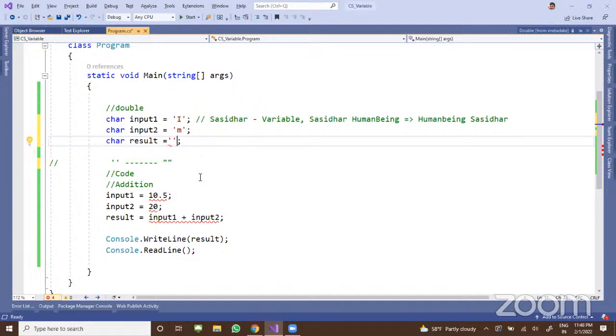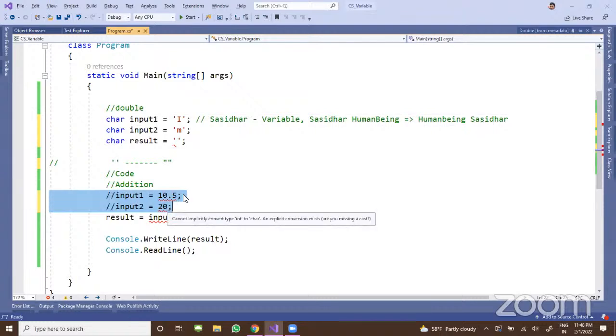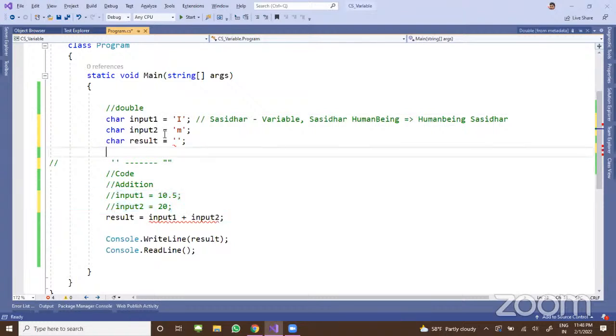So now I can comment these two lines because I already assigned the values here. And I'm going to add result equal to input 1 plus input 2. Why is there something here?